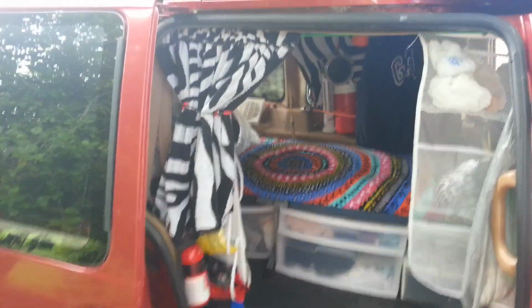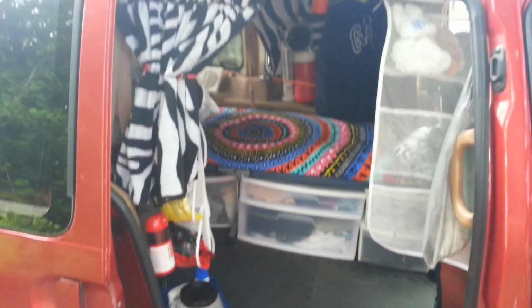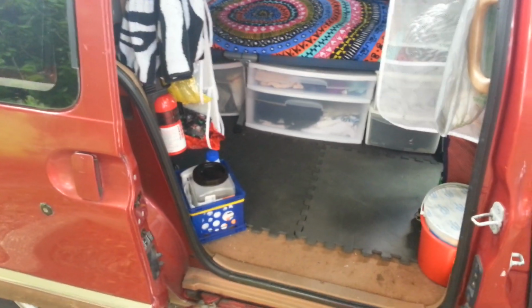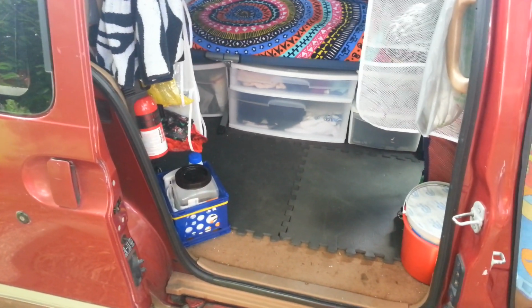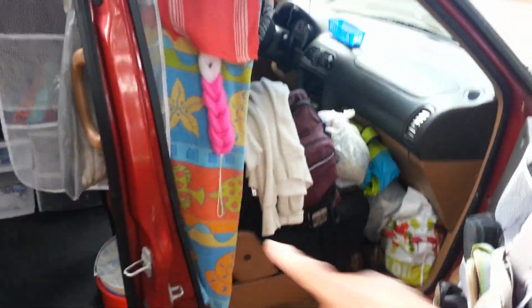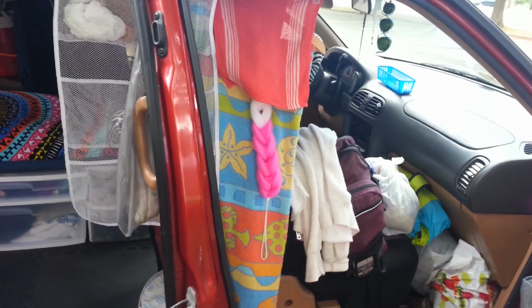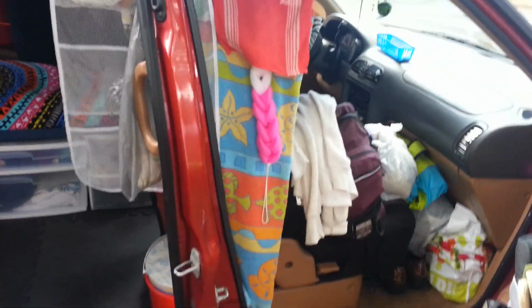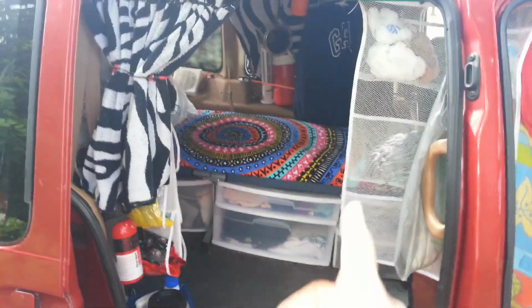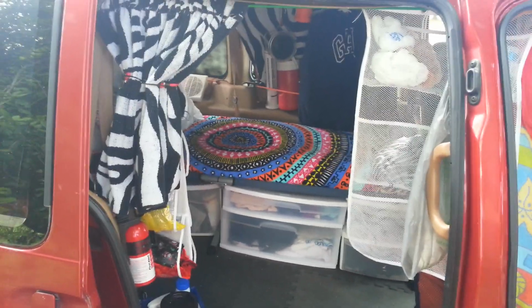Again, latest build. Again. I am liking this one. I always like my builds, but this one I think gives me the most room in front of the sliding door. The front is the same. I have a few bags of donated stuff that I need to take to the shelter. I switched from my black towel back to my beautiful big beach towel. I just like it better. So the black towel's in the dirty hamper, but I think at least for summer I'll use the big beach towel.